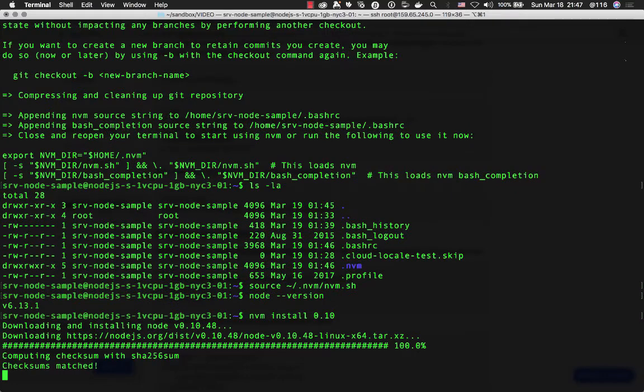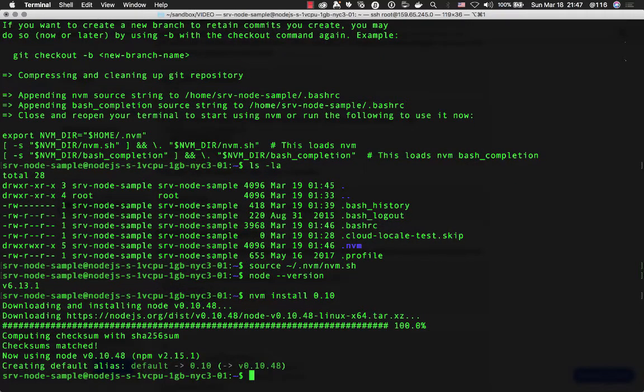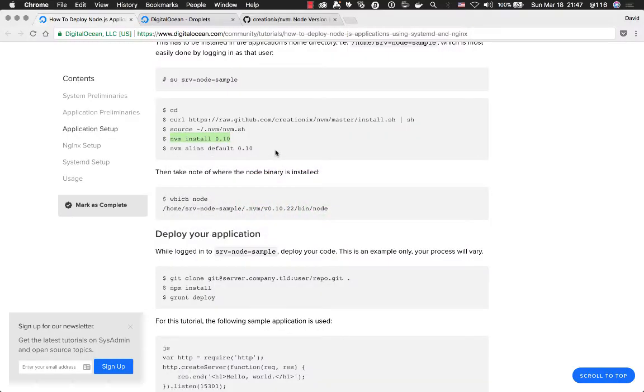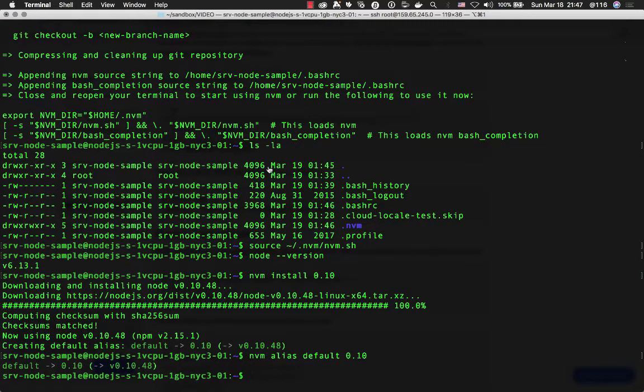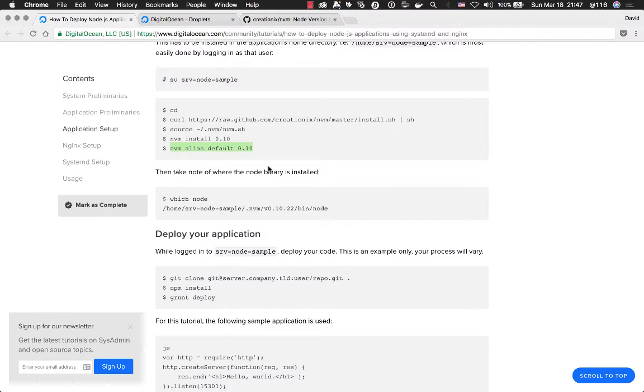Now it's not replacing 6.13.1, it's actually getting its own directory to keep it separate from the system-wide installation of Node. And we're going to set that to be the default, and that just means when I type node or npm that we're going to reach for this separate version rather than the default that was there, which was installed at the system level.